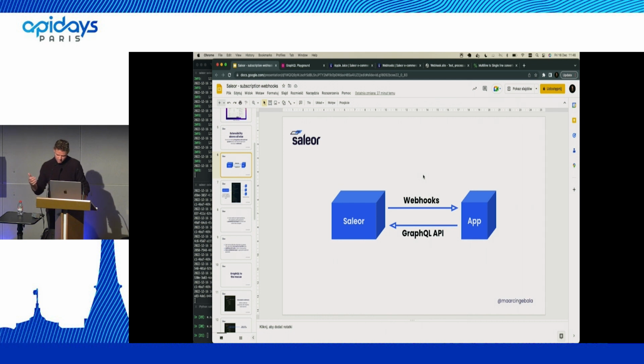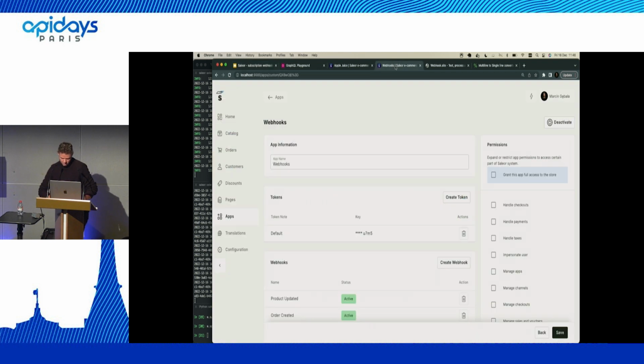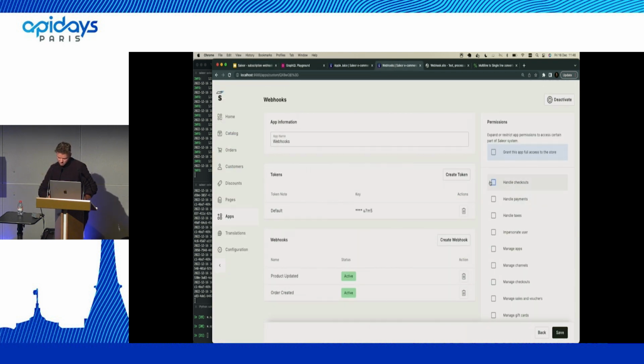So for example, your app that you have next to our e-commerce could create new products or update them or create new orders even. And that's all based on those permissions. For example, this permission handle checkouts allows you to create new checkouts, new orders in our system externally from a completely different service without using our front end.